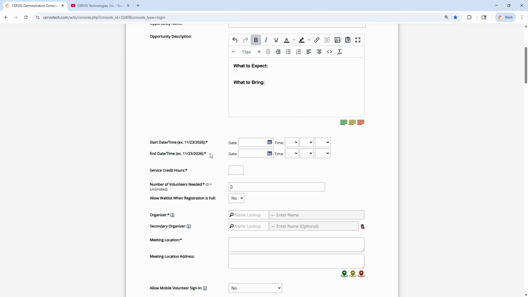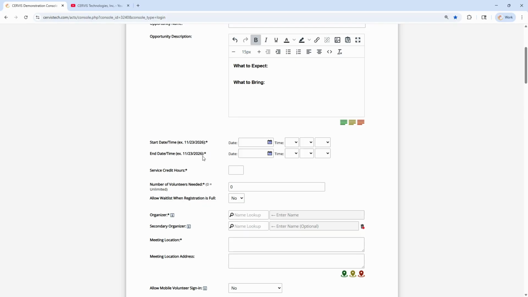And the end time also controls when the system will take this down. If you've published an event and it has already happened, you don't really need volunteers to see that anymore, so the system will automatically take it down after the end time has passed. There's a bit of a buffer there, but that will happen automatically, and you generally don't need to think about that. Now, I do want to point out, of course, all of this stuff can be modified after the fact. If you need to go in and edit the list of attendees, you can always do that, even if the end time has passed. We're talking about volunteers seeing the event on your event listing page and trying to sign up for something that might have already happened, right? The system won't let them do that.